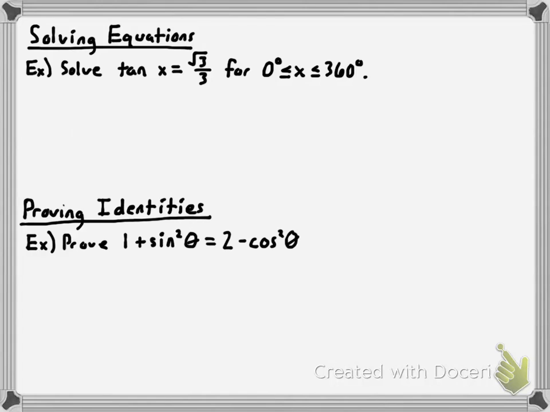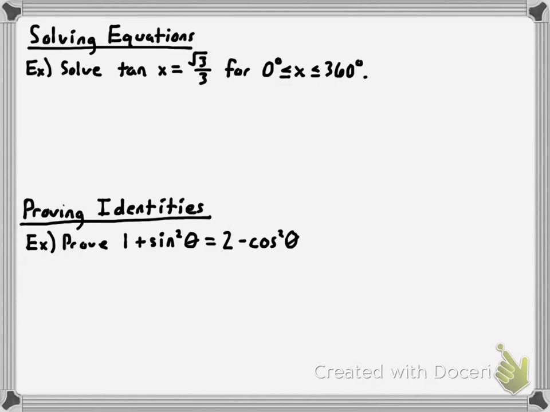Alright, now often people get confused with the difference between proving an identity and solving an equation. And so I've got an example of each on the screen right here, and I want to explain to you what you're trying to accomplish with each and what the essential difference is. I want to look at the expressions on either side of the equal sign. You do see how they are both equations. An identity is an equation, and so is an equation obviously. So they look similar. The difference is this.